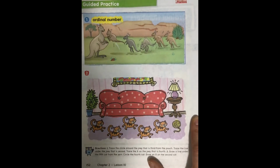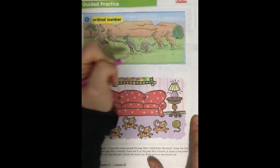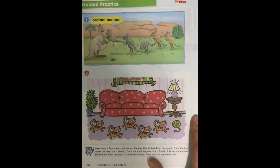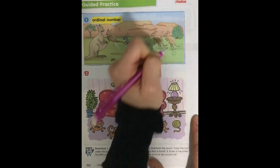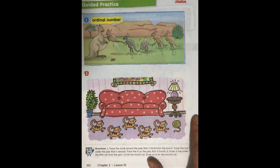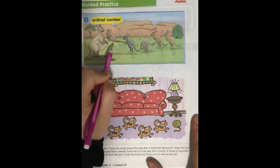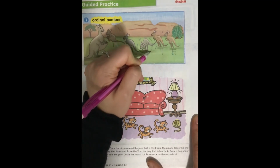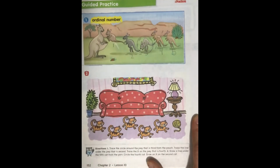Okay, now what number comes after 1? 2. What number comes after 2? 3. What number comes after 3? 4. And what number comes after 4? 5. So we have to circle the little Joey kangaroo that is third from the pouch. So we have to count to 3. 1, 2, 3. This little Joey is third in line. Can you say third?